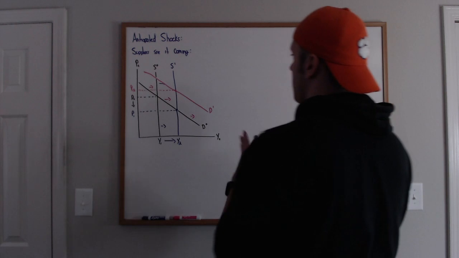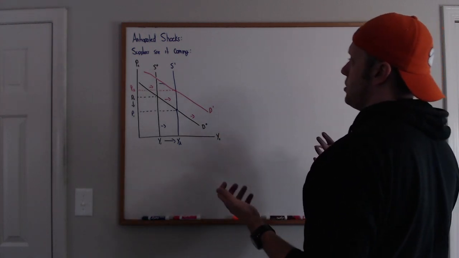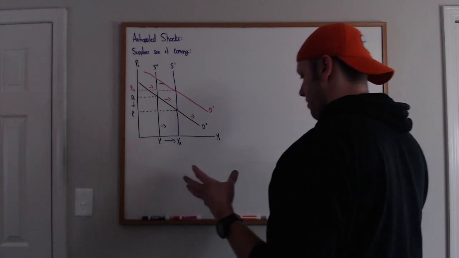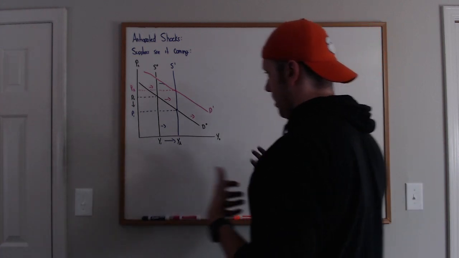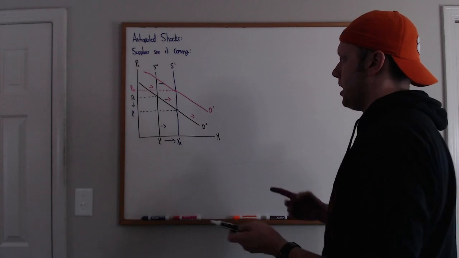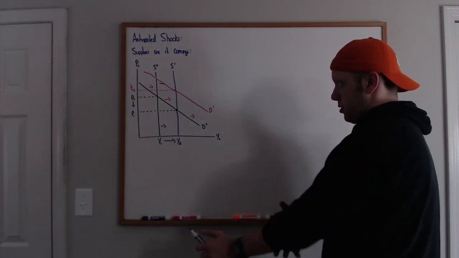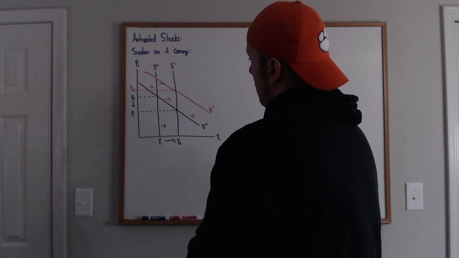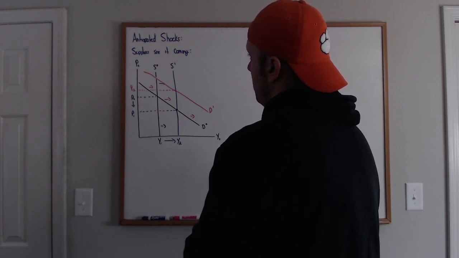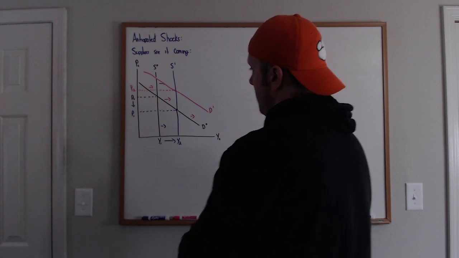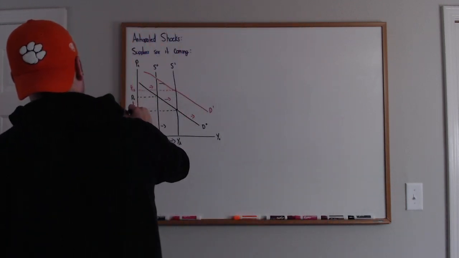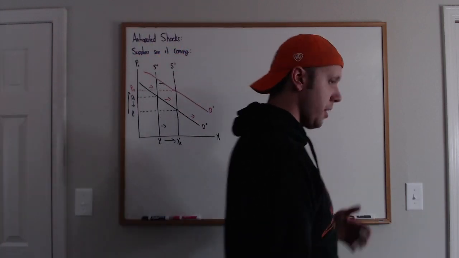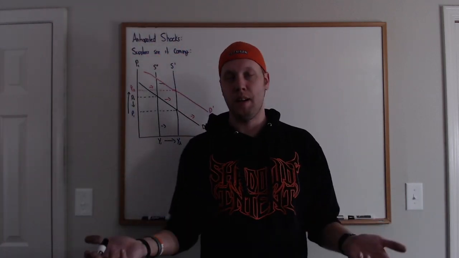Now, depending on the magnitude of these shocks and the way you draw it, it's going to give us totally different magnitudes of responses with regard to the change in price and output, because again, we're drawing pictures. We're not playing with numbers. But here, what we saw was the price level drop and then eventually increase again. It may increase above the initial price, it may not. It all depends on how you draw the picture.